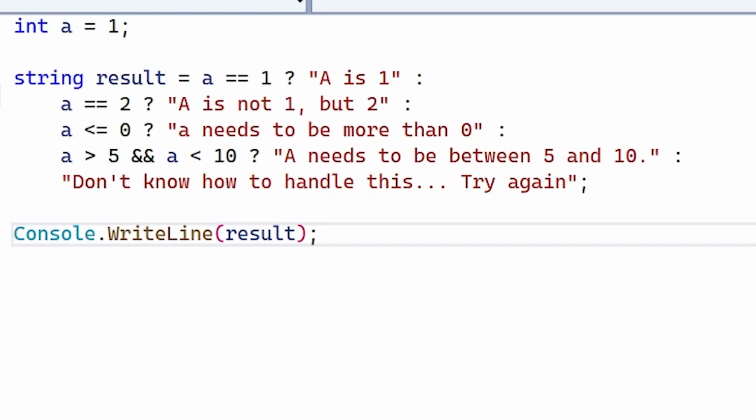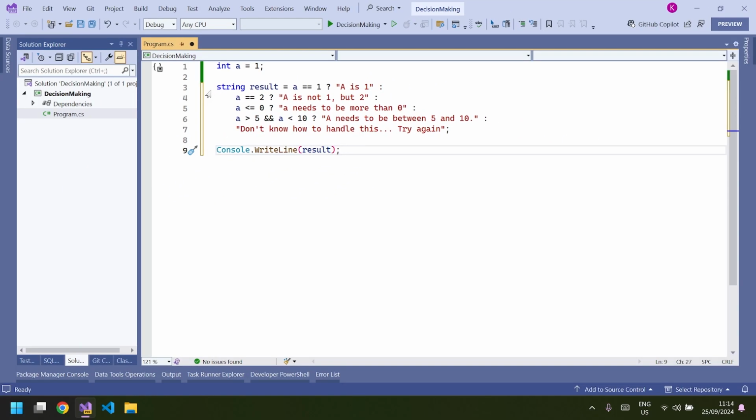So basically, each condition is tested, and when it's not true, it moves to the next condition. If none of the conditions are met, the last line is executed. And just like with the switch expression, the ternary operator returns a value when a condition is met. It does not execute a method. I wouldn't use this one, it's ugly, and when not careful, it's very hard to read. But that's just my opinion.